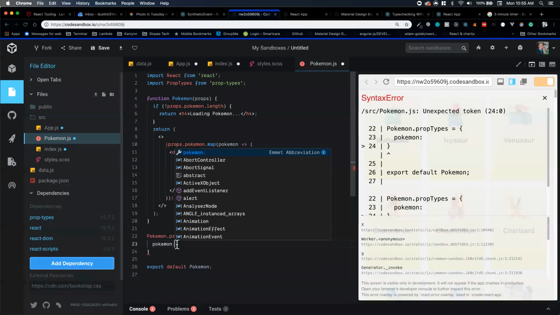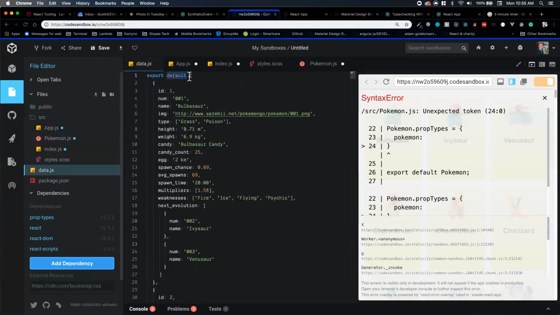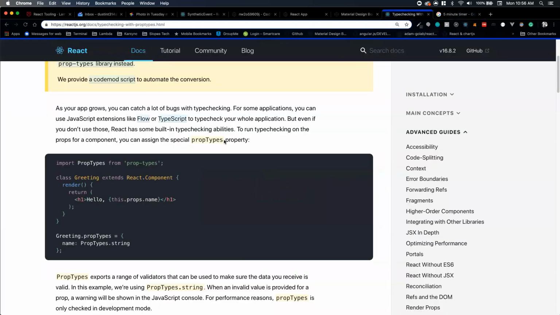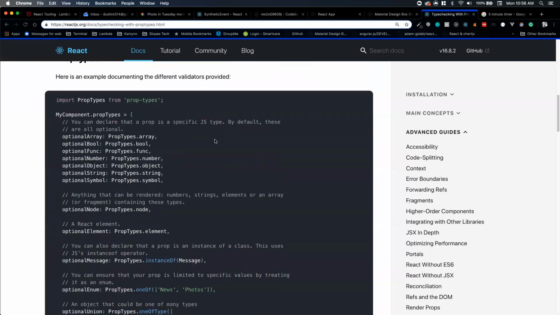Now is the point that we get to tell our component what type to expect Pokemon to be, and you have to know your data to do this. We know that Pokemon is this long array, right? So let's take a look at the documentation here and see how we can tell our component that we're using an array.